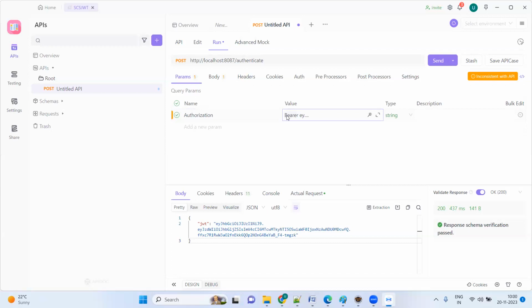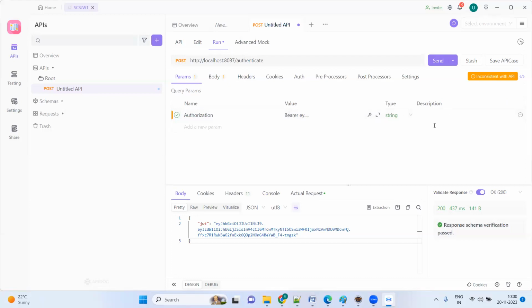If I take it as a string, from which character is my token actually starting? The token starts with eyJ. Which is the index? B is at 0, e is at 1, a is 2, r is 3, e is 4, r is 5, and the space is at 6, so the token starts at index 7. That is what it is doing over here.